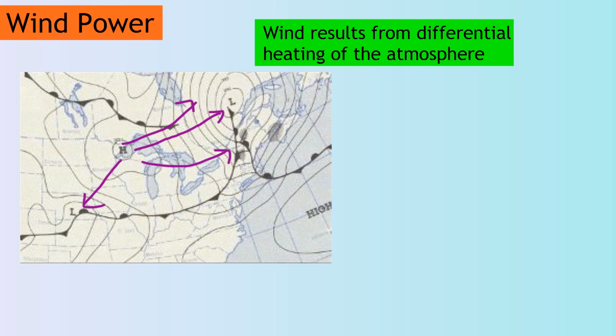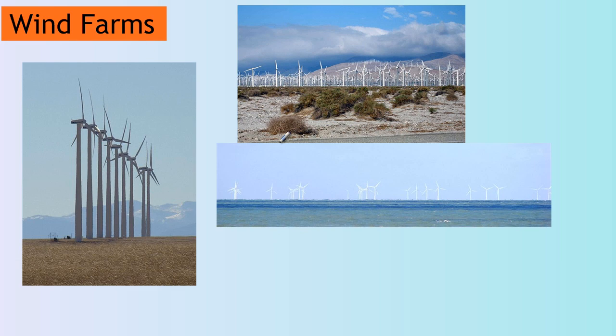And again, while that might not be constant, there are certainly areas where it is pretty constant, and hopefully we can harness that in some way. So how do we do that? Well, in general, we want to build wind farms, and you know the general idea of windmills, but to really make wind power sustainable for us, we're going to have to do it on a pretty big scale, and so we're going to need these wind farms. You can see some of these here where you've got hundreds upon hundreds of windmills, or maybe dozens of really big ones. We can also have offshore ones, which is a pretty good idea if you're, say, in Europe, where you don't have a lot of open land mass because you've got a lot of population in a really small area, but maybe you've got a sea there that gets a lot of wind going through it.